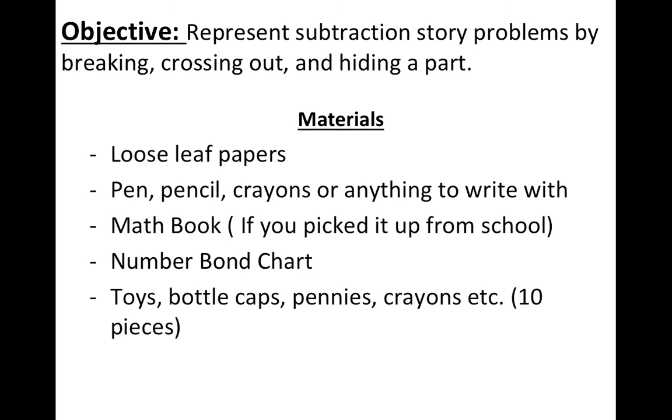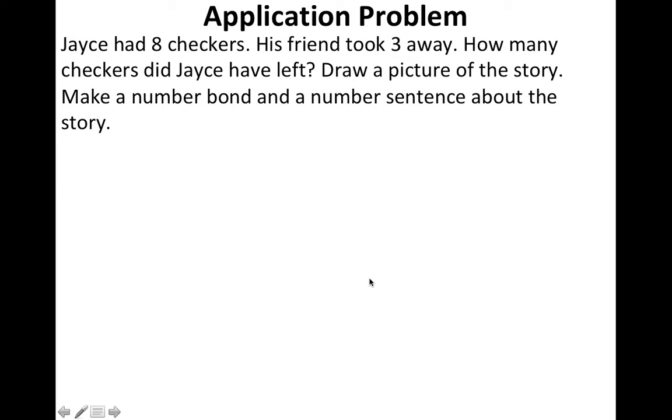Some of the materials you'll be needing are loose leaf paper, something to write with, your math book, your number bond chart, and something around the house, about 10 pieces of it. So at this time, please pause the video and gather up your materials, and we'll get started with our application problem.